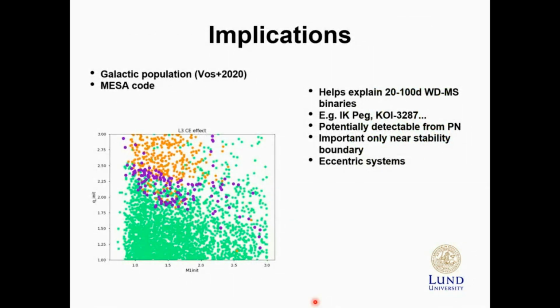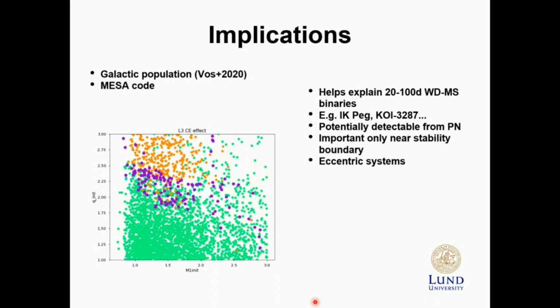So here are just a few implications. I will just list perhaps the most interesting ones. First of all, we have initialized the galactic population of objects. In other words, we have initialized the objects with masses as they are really in the galaxy, and with metallicities corresponding to those masses as they are in our Milky Way galaxy.